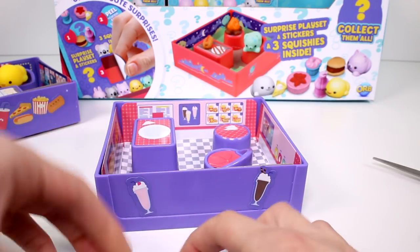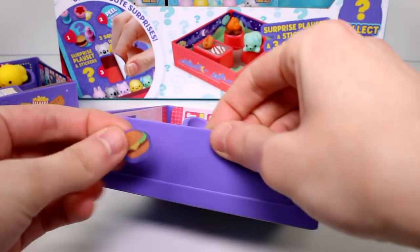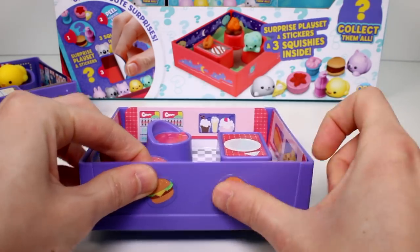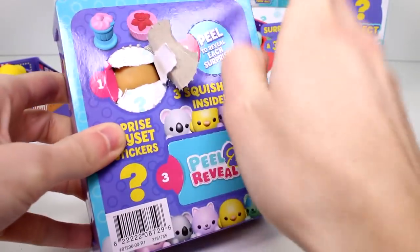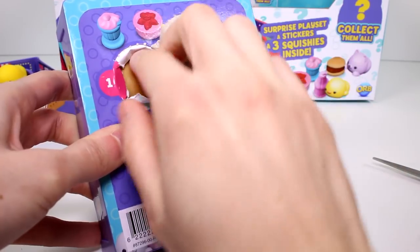So there's a chocolate milkshake. And then we'll put cheeseburgers on the other side. And then we'll get to opening this. All right, we got the stickers installed. Let's check out the other side. So what do we have? First one is, I have no clue what this is. What is this? I can't get it out.